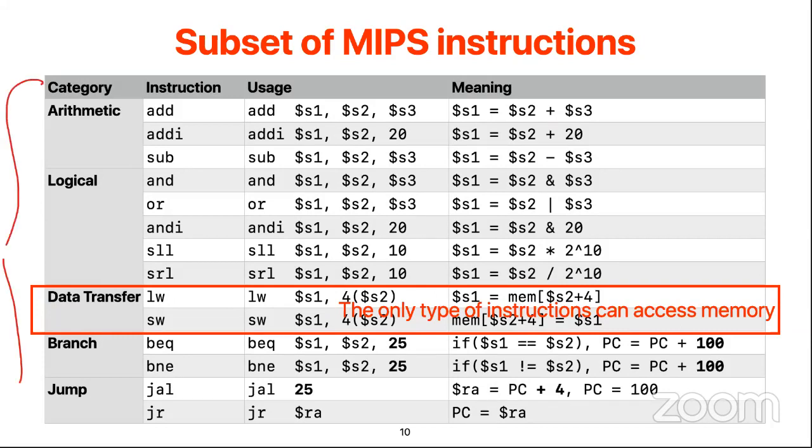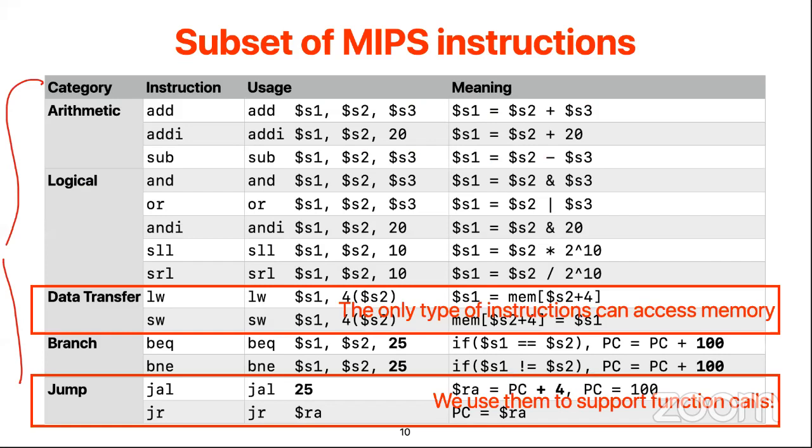In a previous lecture, we used quite a few in these 4 categories of instructions. And today we are going to talk about the remaining 2, which are the jump instructions that help us support function calls. The feature of the jump and link instruction is that it will store the current PC plus 4, meaning that when we are done with the function call, we know where the next instruction is. We then set the PC to where we are going to jump to, and jump and return just sets the PC to the return address that you want to go to. Okay, Sujan, do you have a question?